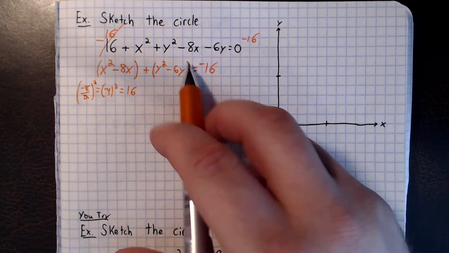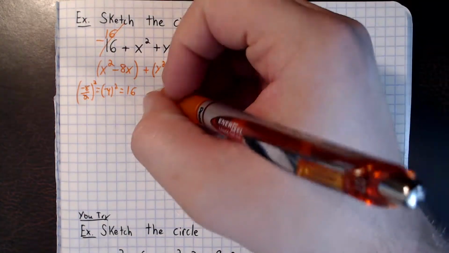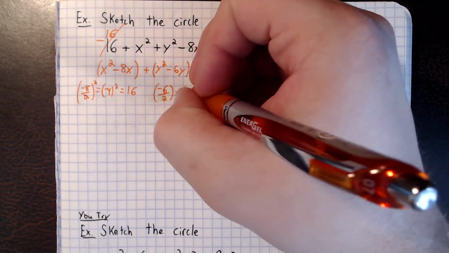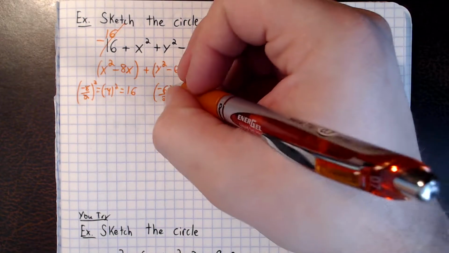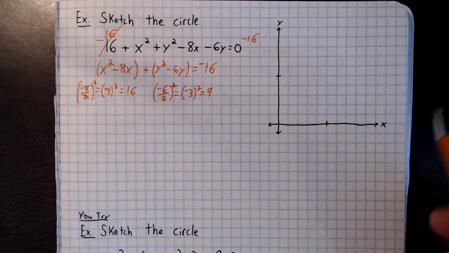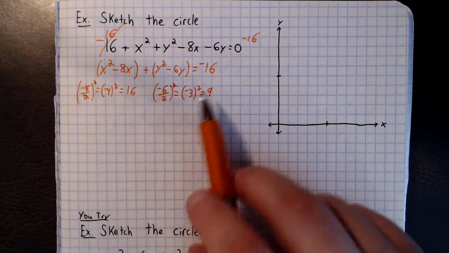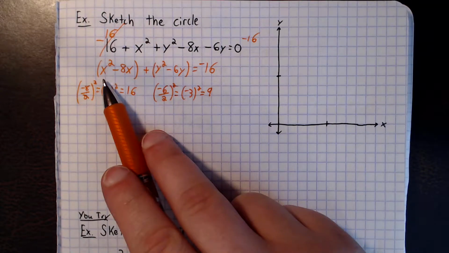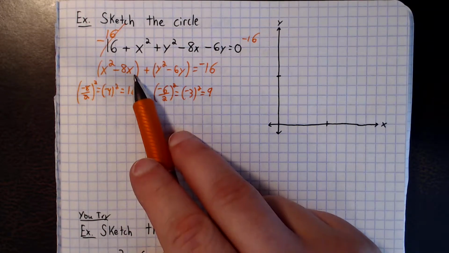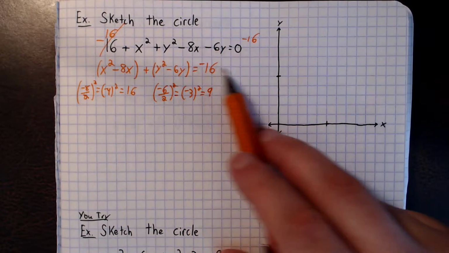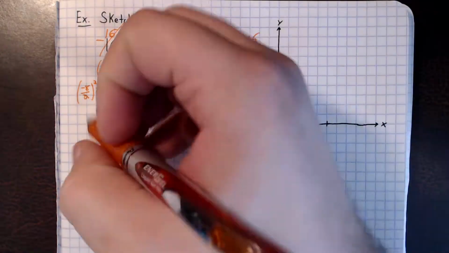We're also going to need to do completing the square here. So negative 6 divided by 2, that's really negative 3, squared, which is 9. So we will be using these things right now at the same time. Right? We did completing the square here. I've got to add this 16 in here, but I also have to keep it balanced, so I'm going to have to add it on over here as well.